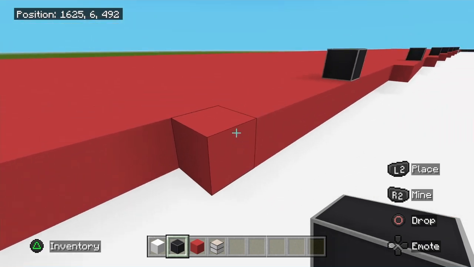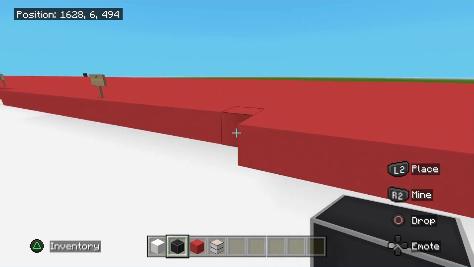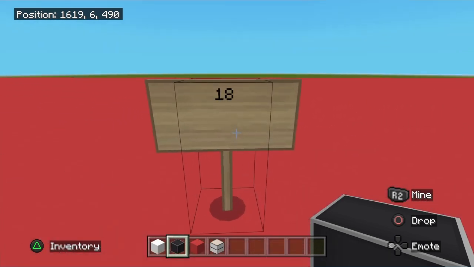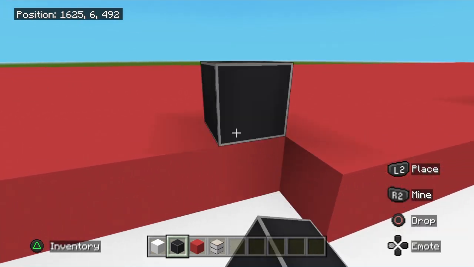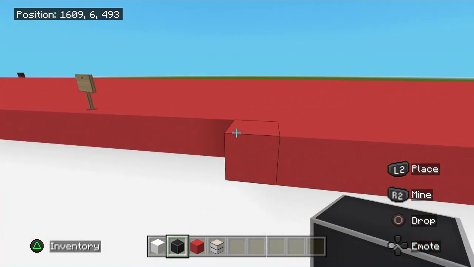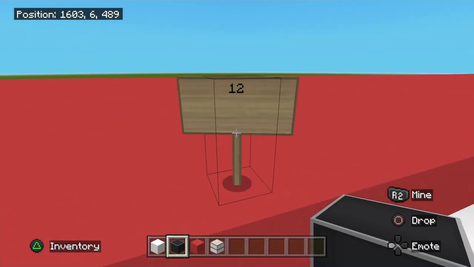Now, right off of this corner, which is the last 15, we're going to have an 18. So again, this block going across to here, 18, and then a 12.